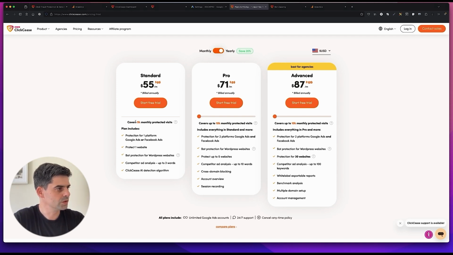I think this one is if you're happy to protect only one platform, and this one both Google Ads and Facebook Ads. And this one, when you will need it, well, you will know it. I think these two plans would already do a really good job if you get started. And let's say that you have more visitors than that, then you can just slide this and it's going to update the price. But I think most of us should be able to fit in this 10K per month.